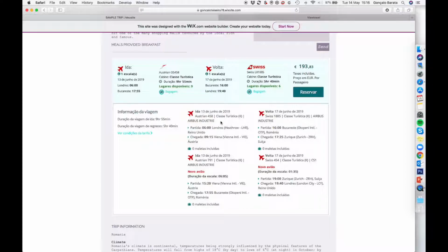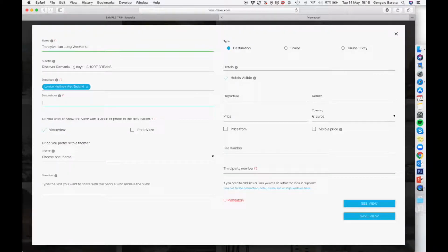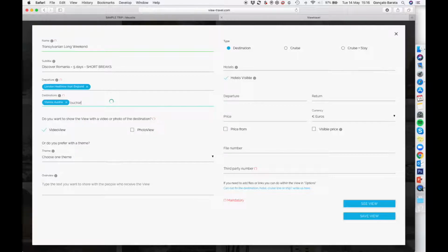Okay, in this case, we are going from London. We will depart from London, and we have a stopover at Vienna, Austria. Okay. We are going to Bucharest, Romania. I'm able to put IATA codes here, but I'm not going to do that. I'm just going to write according to the context and the idea that I have for this specific type of journey. Then we will go to, so this is a trip to Transylvania.